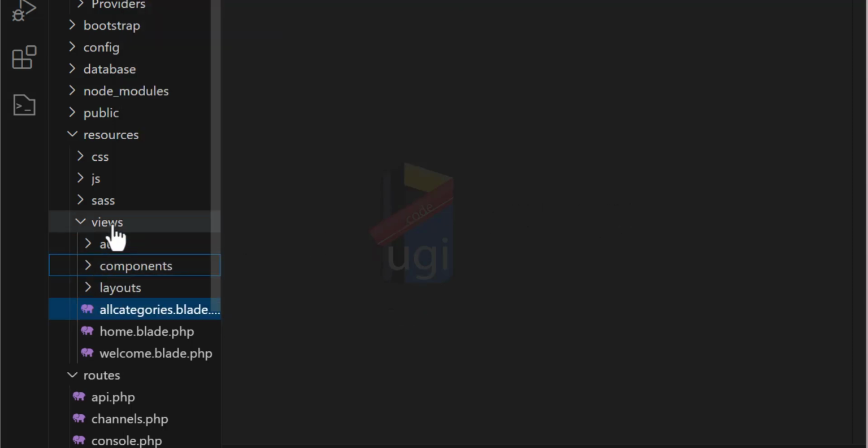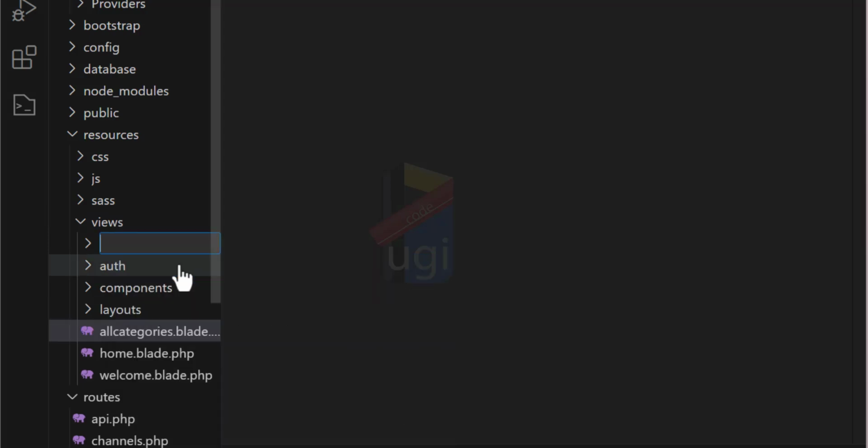Now, this is what I'm going to do. To be organized, I'm going to create a new folder and call it admin. So it will be the admin folder.